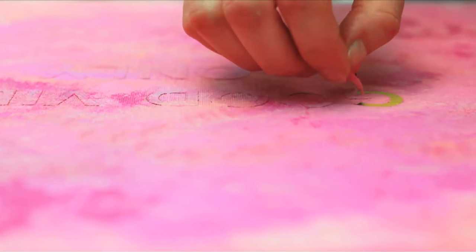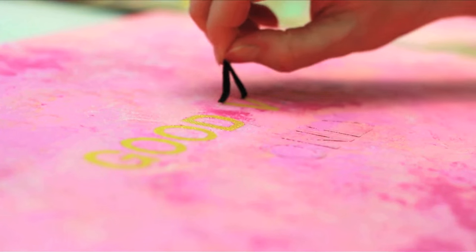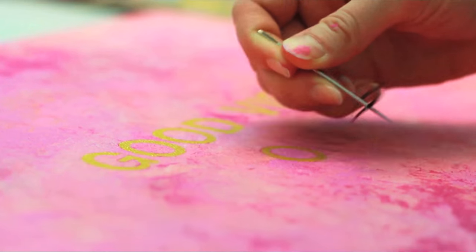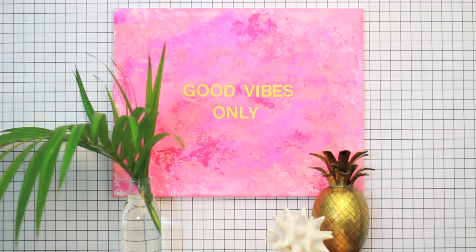There are no mistakes. When all of your paint is 100% dry, carefully peel off your letter stickers. You can even use the tip of a pin if you want. And voila! Good vibes only here, man.